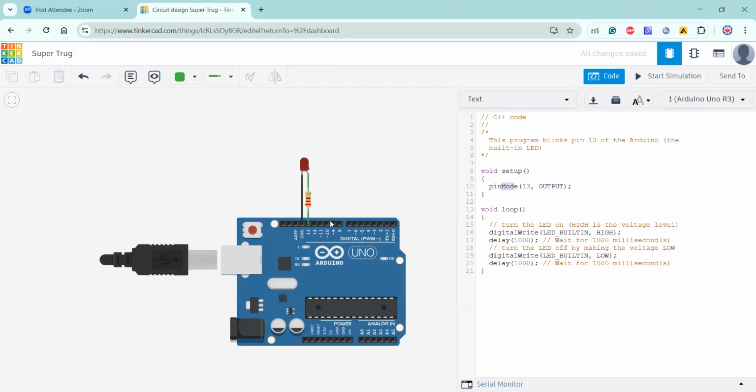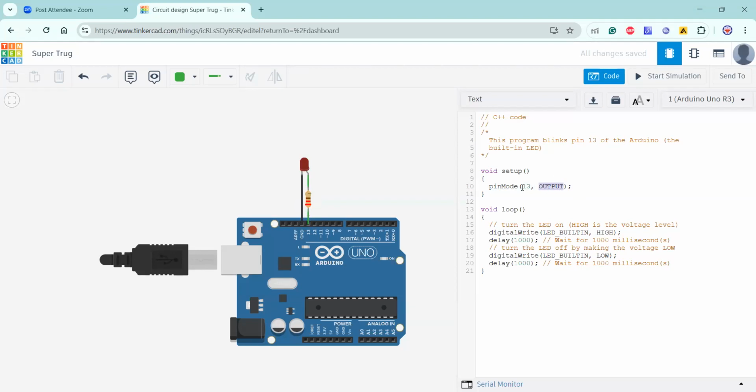That means this 13th pin should work as an output pin or an input pin. We have two modes, input mode and output mode. So we should define which mode of operation this 13th pin should perform. Here, the LED should turn on. That means from the 13th pin, we should get a 5 volts output. So we need to write the mode of operation as output. The syntax should be written like this: pinMode, only the M is capital, and OUTPUT with all letters capital. Okay, now we have set up the 13th pin. Now it will work as a digital output pin.